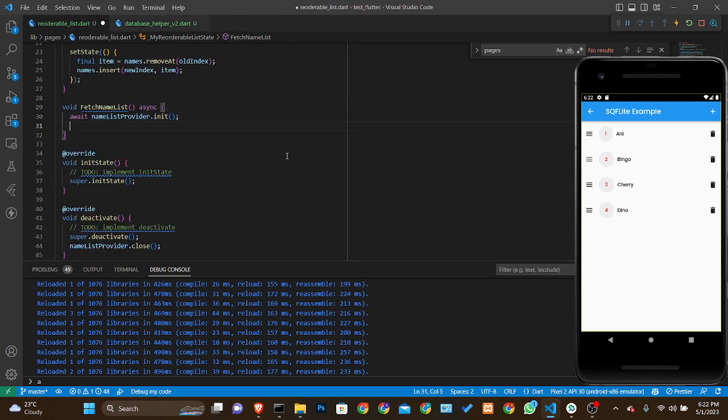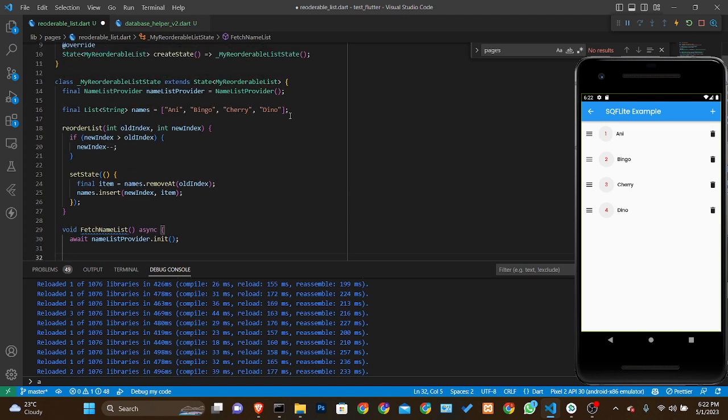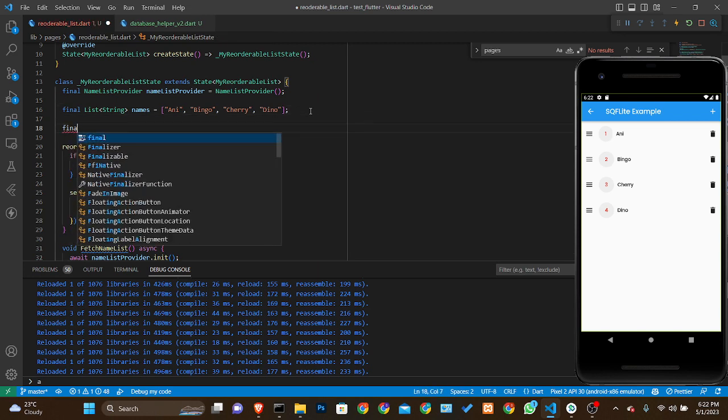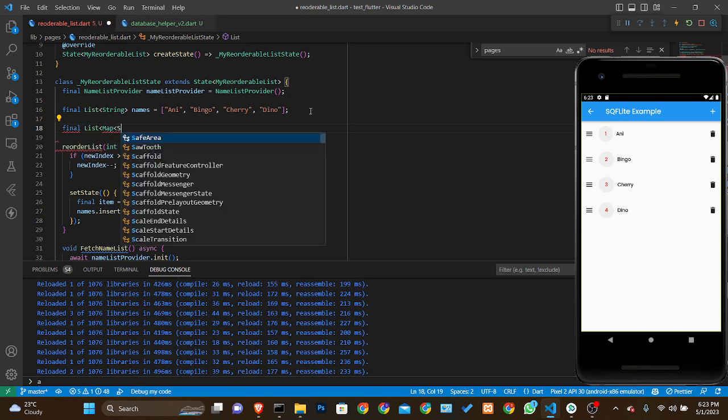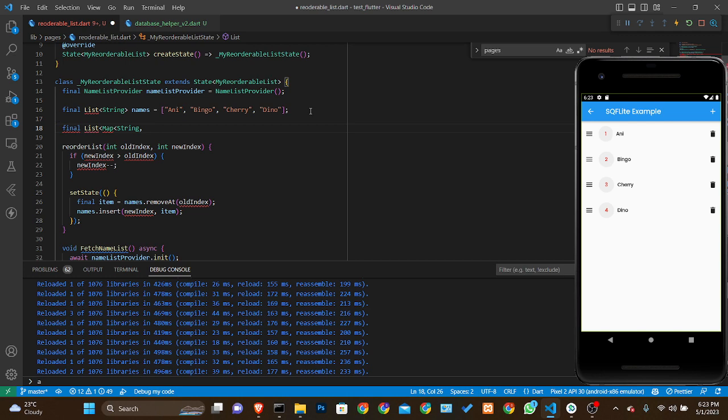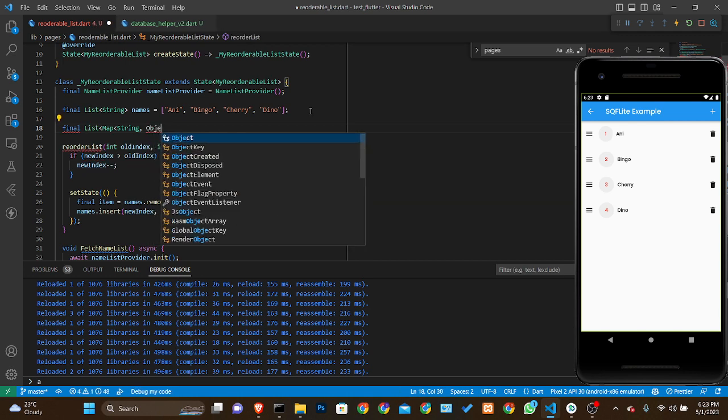Then I will create a list just like the previous list. I just need to create a final that will be a list of type Map, String, Object type. It won't be null.